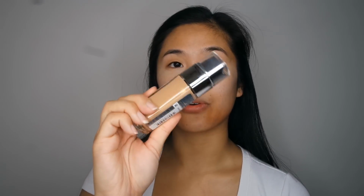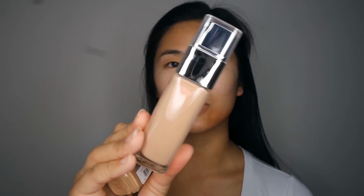Yeah, so if you are like yellow undertone, then you will have a little bit of a gold micro sphere in your foundation. If you're like pinky undertone, you have pinkish micro spheres in your foundation. Micro spheres is basically like little tiny pigments of like highlights. So for example, this has gold micro spheres, but yeah, it's so pretty.